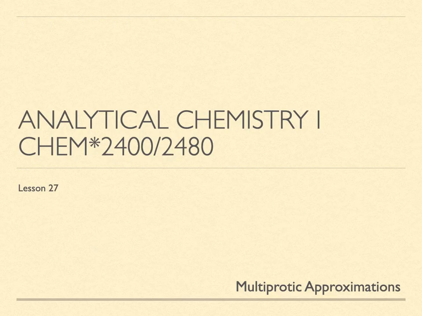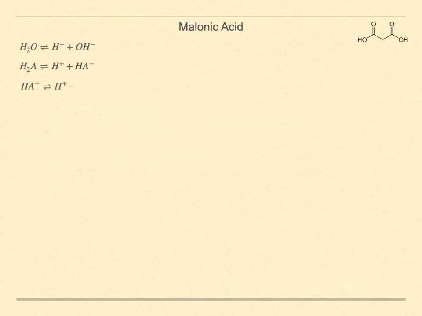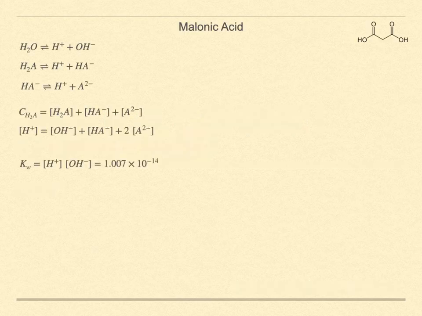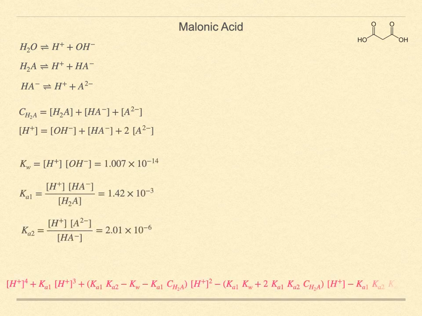There will be many molecular systems you will use which have multiple reaction sites. The most obvious will be in acid-base systems. We looked earlier at malonic acid, which is diprotic. We solved the equations to find a quartic polynomial and found that one of its roots gave the right answer for the hydronium ion concentration.